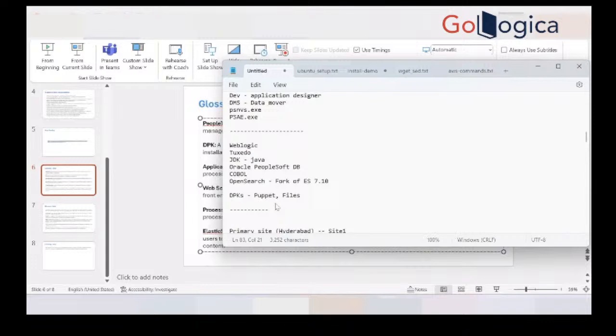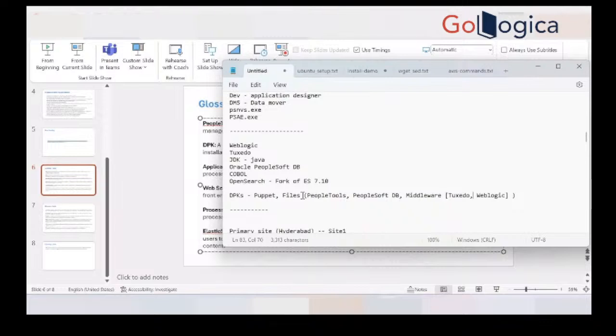Say if it is your PUM image, it will contain your PeopleTools, it will contain your PeopleSoft database, it will contain your WebLogic and Tuxedo and all of that stuff, which is known as middleware. When I say middleware, it means Tuxedo, WebLogic, these software which sit between your end user and the database. That is called middleware.